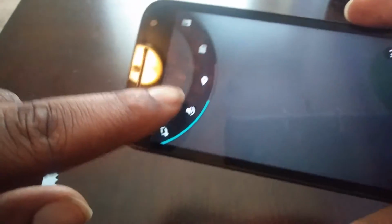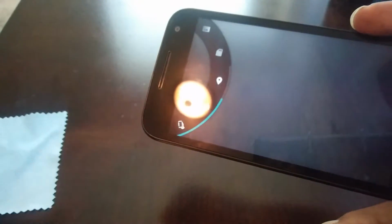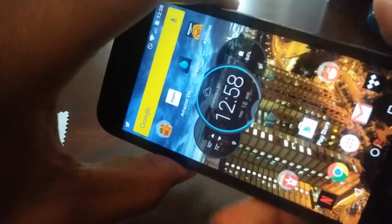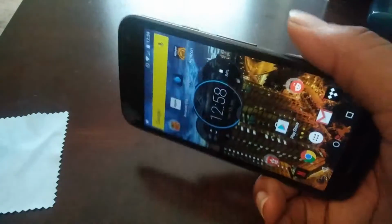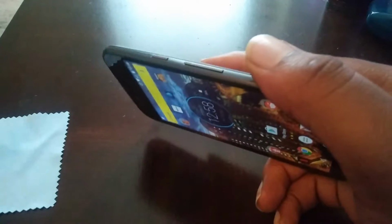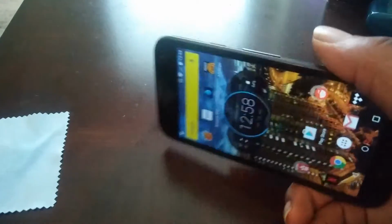It doesn't have a manual mode, but cool thing about this phone here, just like the other Moto phones, to activate the camera, all you gotta do is a little forward action twice. I don't want to say it's the chop because the chop is different. All you gotta do is go like this a couple times, and the camera activates.